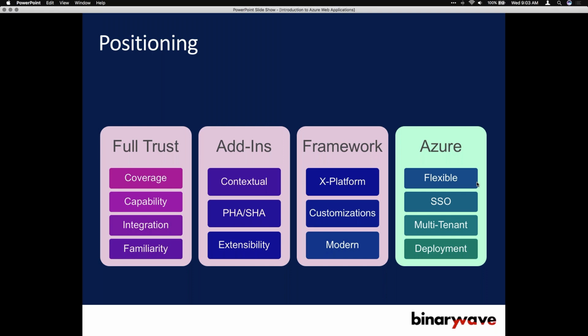Not a lot has changed there over the last few years. Most of the investments have been in the cloud space, but full trust solutions are still a fully supported and feasible manner of doing customizations in SharePoint if you're running on premises. In fact, there are many things you can do in full trust solutions that you can't do in cloud solutions because you have access to the machine and have full control over the environment.